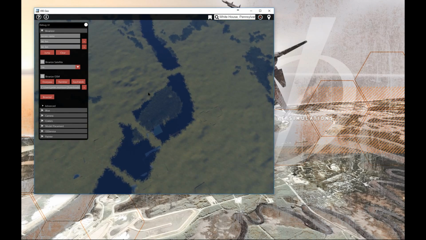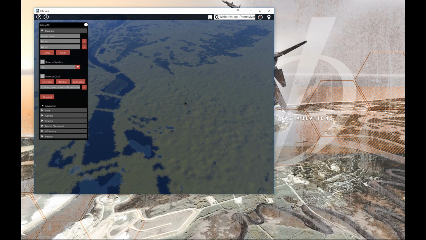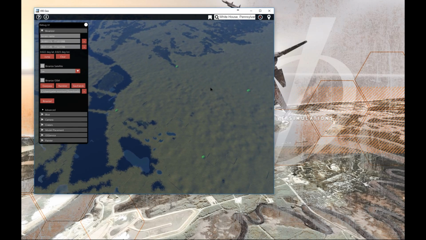But as you can see, it's all just bare earth because nothing's here yet. So it's a bit hard to tell where exactly we're going to binarize. It is possible just to simply click on the terrain to select an area and binarize that area, but very difficult to tell what we're actually binarizing.